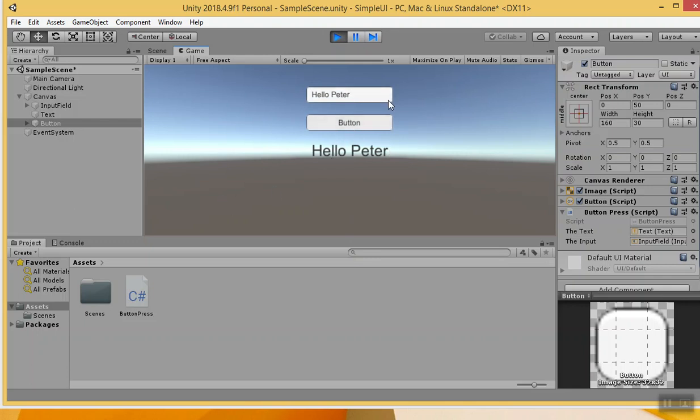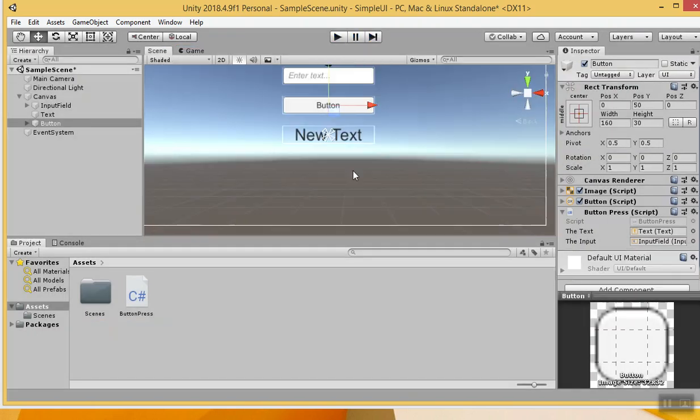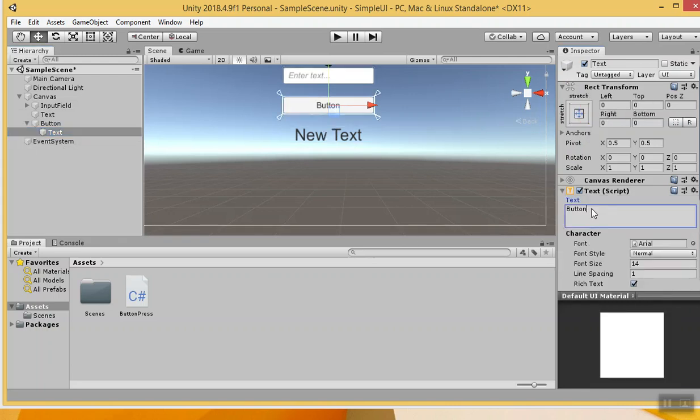Okay, now the only thing I wanted to do different to this is that I didn't want the button to say button. So let's just change that. So go back here, click on button, and you'll see down here it has a text component as well, and we can make the button text be, make it transfer text like that.